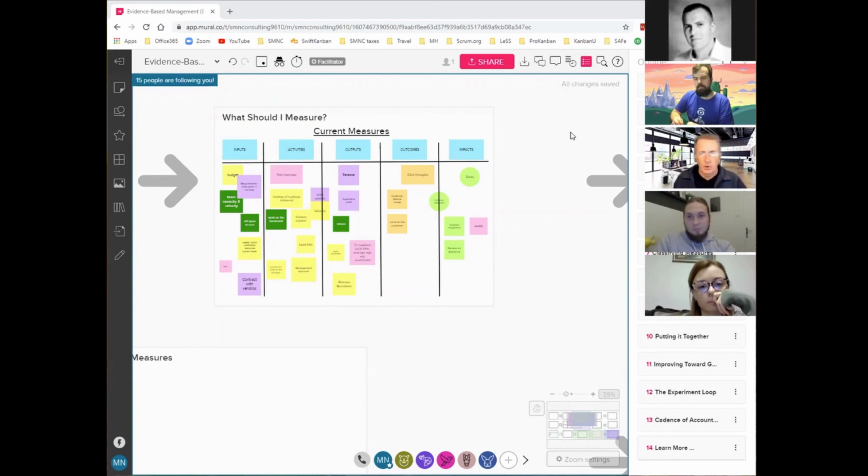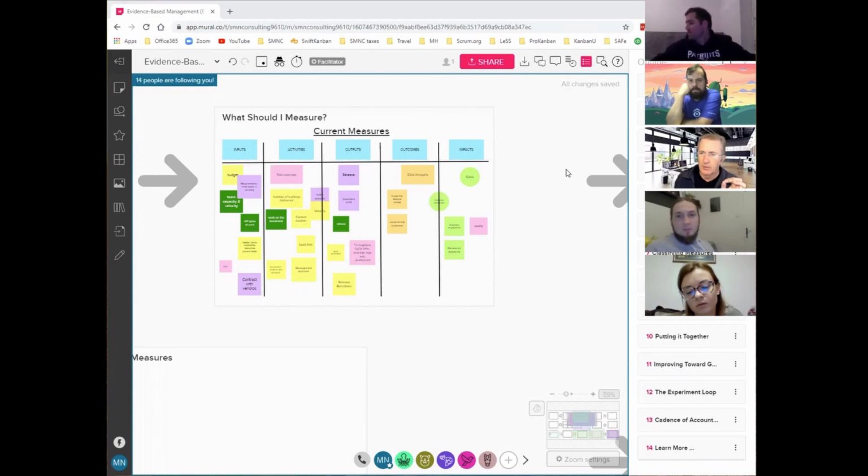Linking it back to our logic model that we talked about earlier, and I was kind of zoomed into that area of the mural here on the screen. The Kanban metrics can be very powerful, but they also have some limits. They tend to measure activities and outputs, and that's all. And so we'll need to supplement those measures, which are very powerful and can be leading indicators to other outcomes and impacts that we really want to achieve. But we'll have to supplement the Kanban metrics with those outcome metrics and impact metrics.